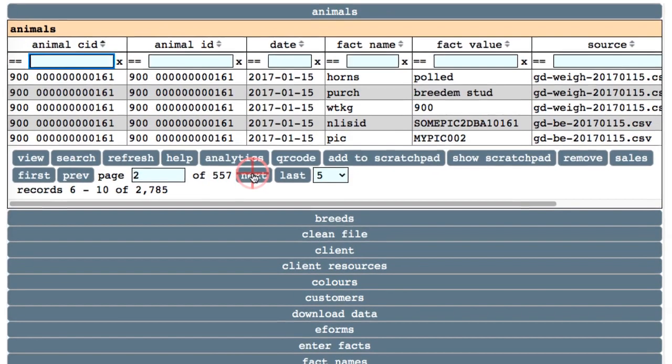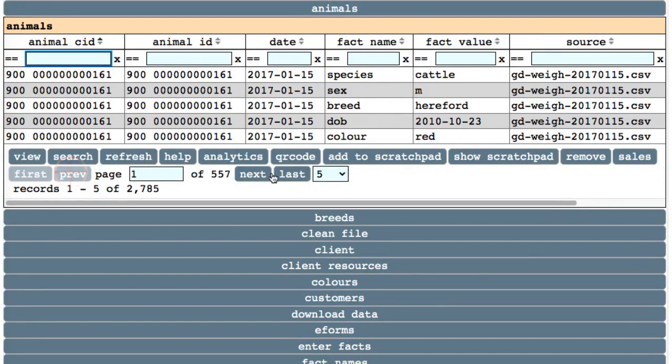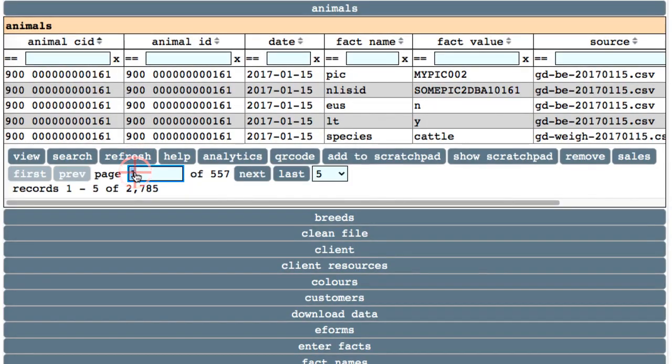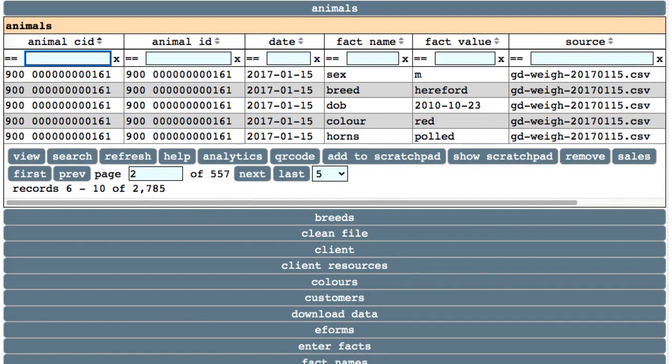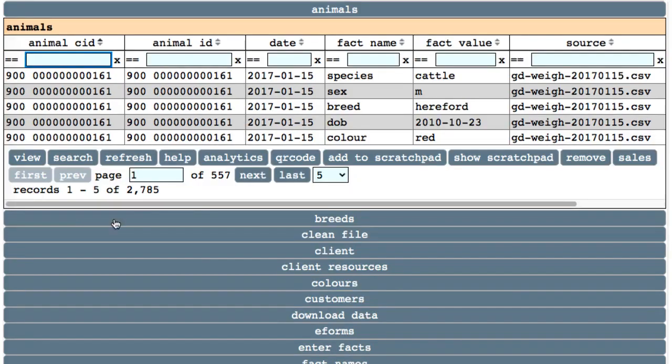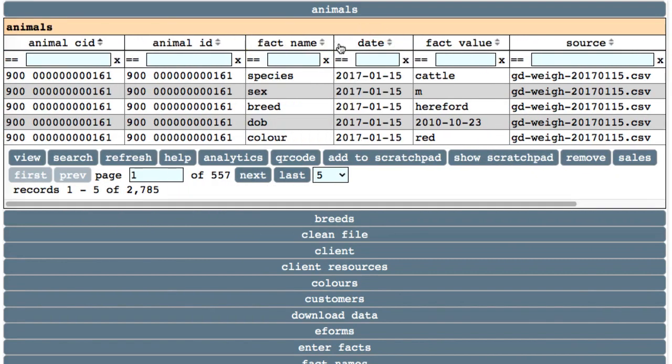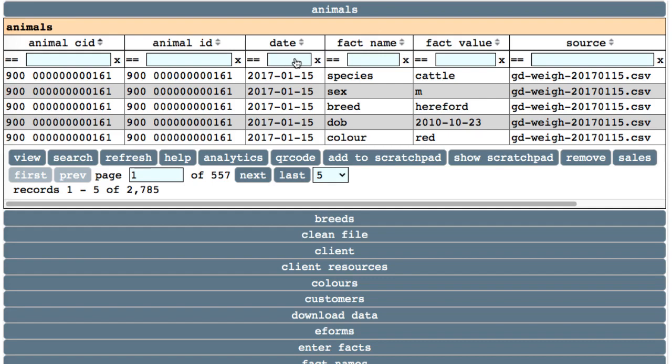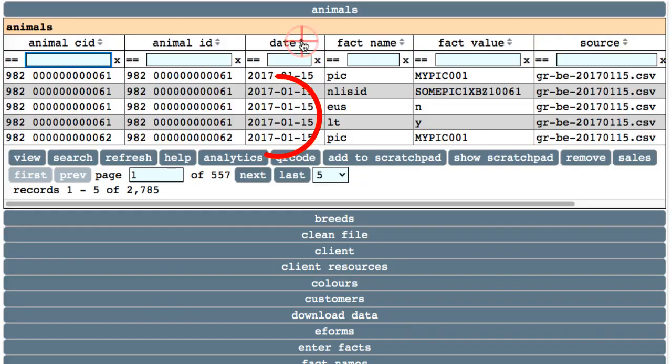You can use the navigation buttons to page through the data. Enter a page number to show a specific page, change the page size to show more or less data per page, scroll the grid horizontally, drag column headings to reorder the columns, drag to extend column widths for better viewing, and click the up and down symbols to reorder column data.